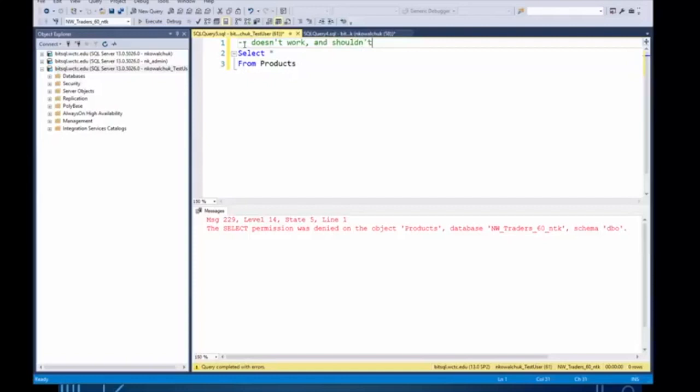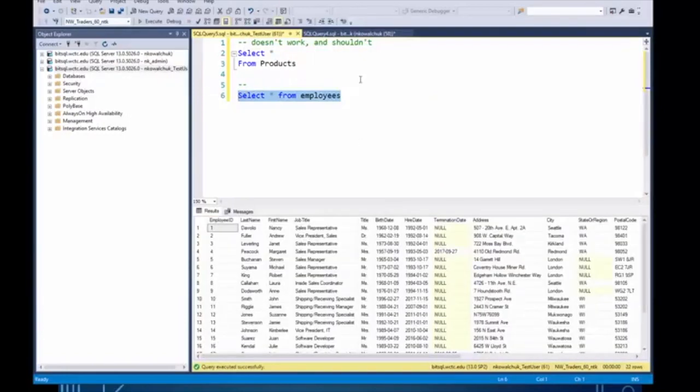But what should work is we should be able to select from employees. And there are all my employees. So this does work, and it should. I should also be able to insert into employees.